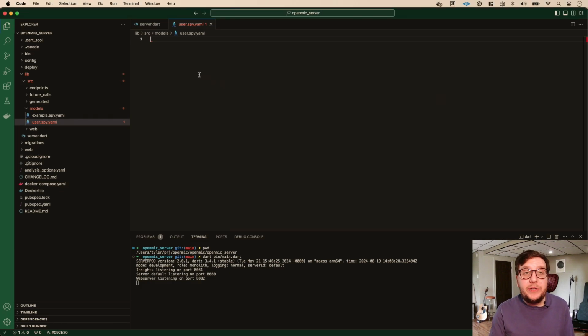Okay, so what we want to do here, this is essentially where we define our model. We're not writing Dart code here. We're essentially configuring it, and all the code is going to get generated for us, which is something that's awesome about Serverpod. So first of all, we want to say, what's the class going to be called? What are we going to refer to it as in Dart? So it should be a camel case name. It could be user. If we were making something else, like two words, like track stream or something like that, we'd want to do it in what's called Pascal case, just to stick with the normal convention. But we're going to call it user just like that.